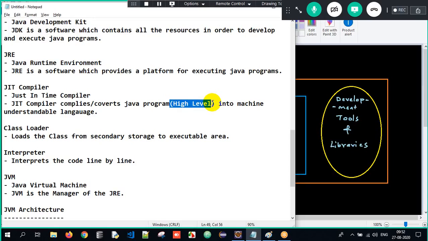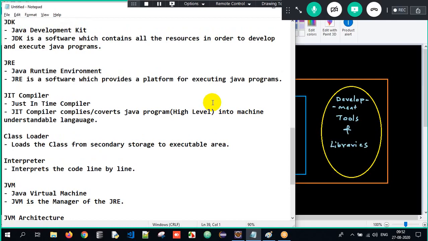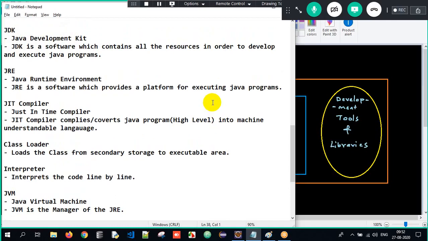And what is the job of the interpreter? It interprets the code here. Whatever program I have, line by line execution should happen, right? Who will take care of it? The interpreter. And who is the manager of this entire process? It's the JVM. This is what we are supposed to understand when it comes to JDK and all those requirements here. Now, got the clarity?